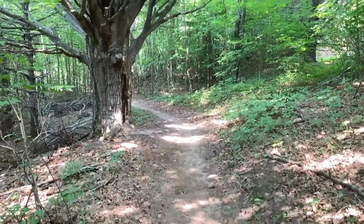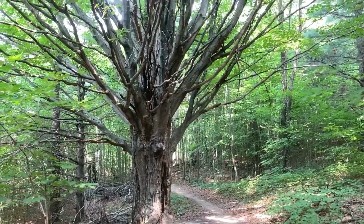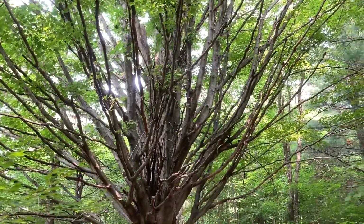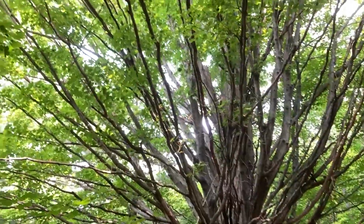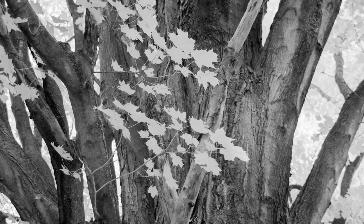I believe I've been looking for this tree the entire time I've been out here. And I've been out here for a couple hours wandering around. Here's today's tom tree. Look at this guy. Look how dense it was. All those branches, all those limbs. It's still alive, so it's still doing pretty good. But look at all these branches. That massive trunk. Wonder how old it is. And it's a maple. So I talk about circling around your subject of interest just to see if there's a better side to it. The lighting's better, has more characteristics on the other side. All around, this seems like a pretty cool tree.